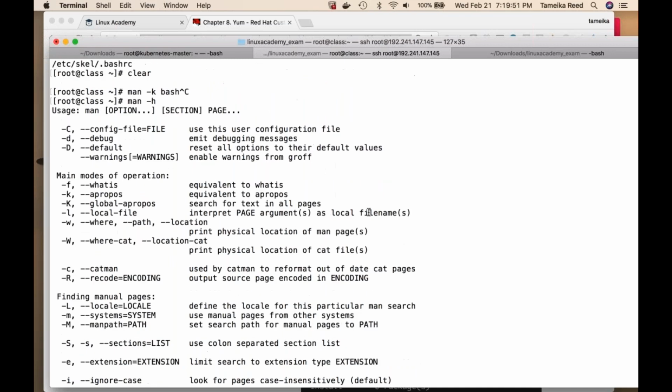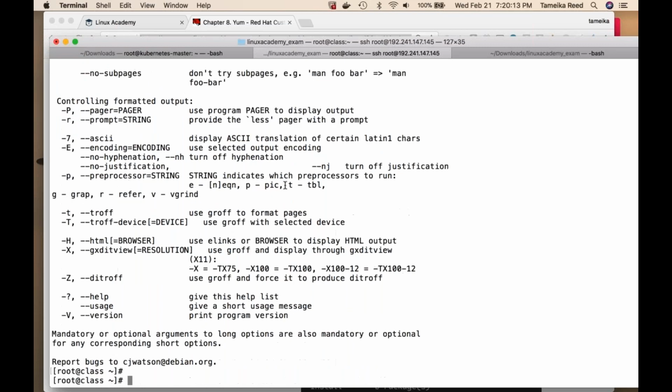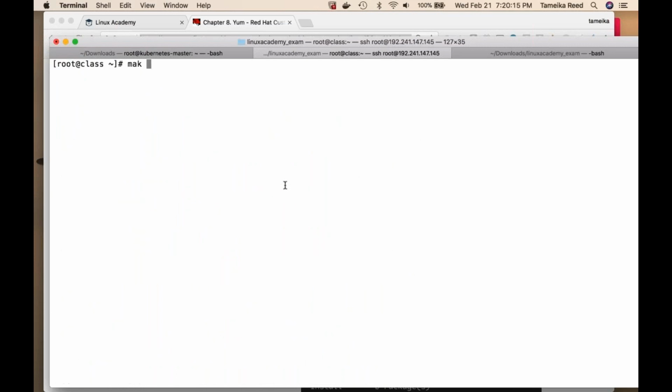If I scroll up and find my -k, if I wanted to use apropos, I can use that command, or I can use the whatis command. But I just use man -k, and it basically is going to go out and search the man database for stuff. So let's clear that and do a man -k on bash. So it says there's nothing in that search, right?